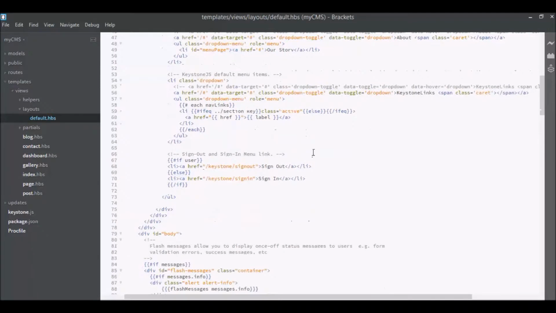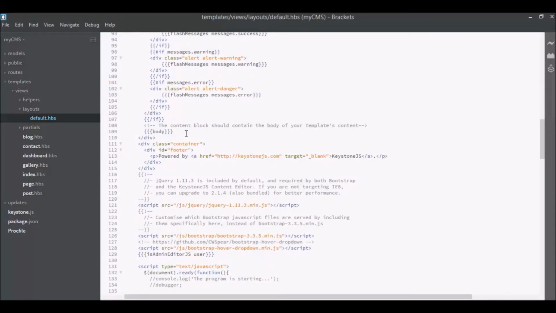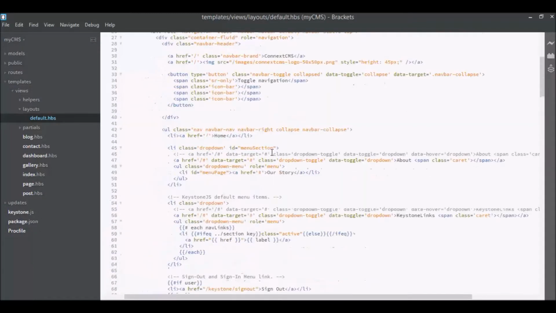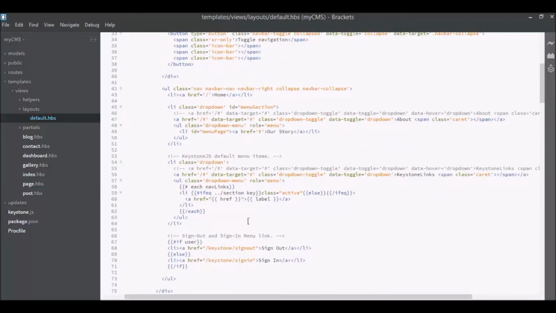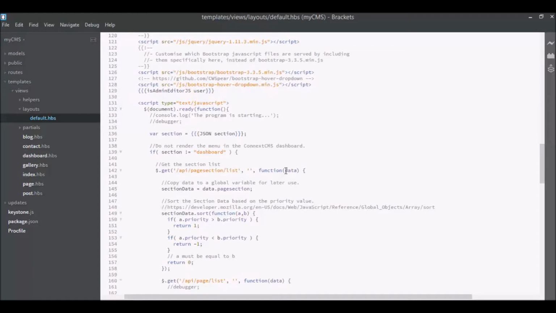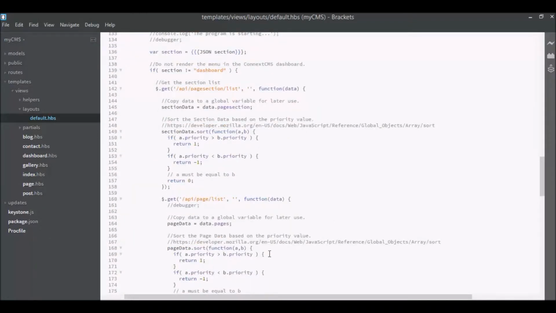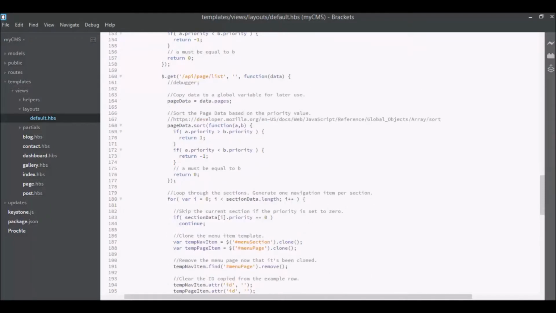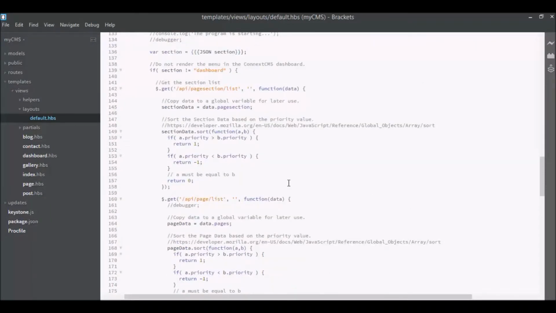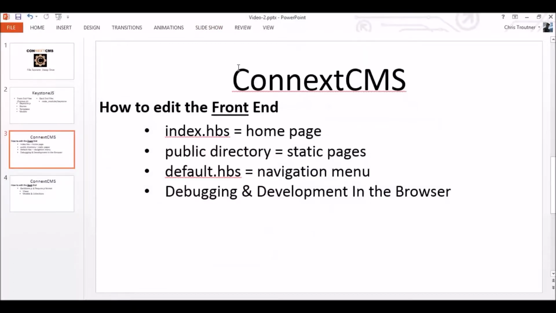And let's see if I can show you that body right here. All that data gets inserted right where the body tag is. And this HTML here creates the menu, and then this JavaScript down here creates the dynamic loading of the navigation menu items. So if you want to put in your own static navigation items, or you're not happy with how the navigation menu functions, this is the place to go to change that functionality.